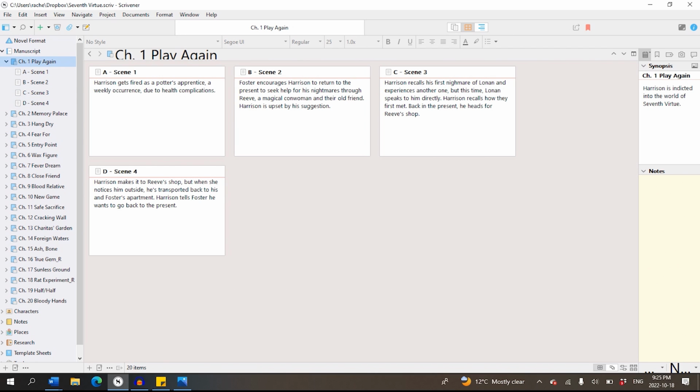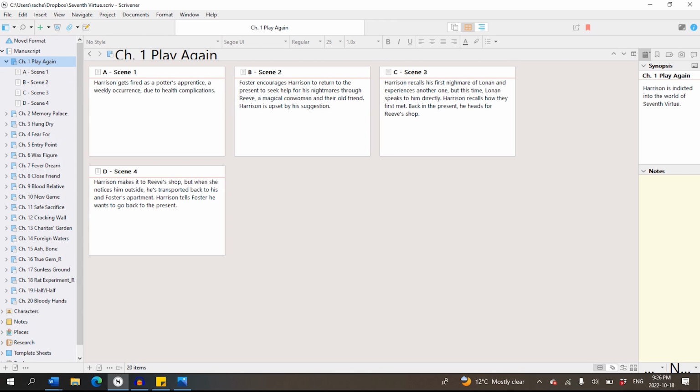This is basically my hub for how I remember things that happen in my book. My short-term memory is very bad. I can't remember what happens in my book, even though I wrote it. So because of that, I decided to start making scene cards that I could quickly refer to while I'm drafting. For example, I'm on chapter 21 now because I have chapter 20 outlined already. And so I can refer quickly back to what happened in chapter 6.